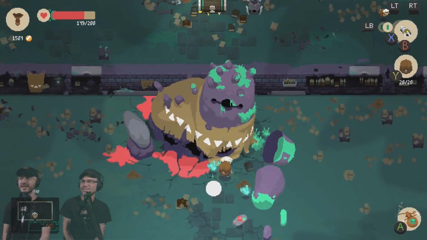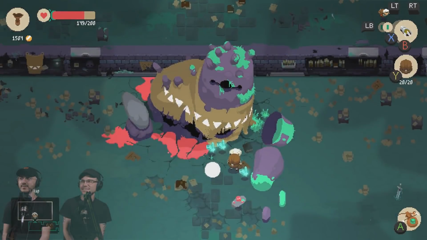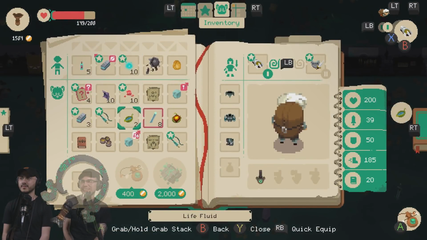Ooh, look at that slick animation. Wow. What is all that stuff? Well, that stuff must be worth a ton. Yeah. Wait, what does this do?